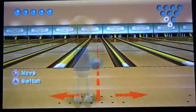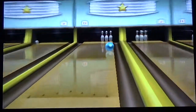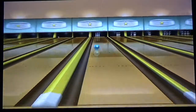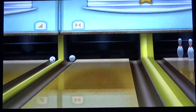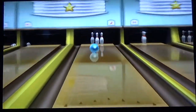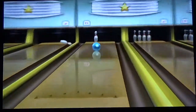Nice throw! That was good. Nice throw. Nice throw. Thank you, sir. I mean, someone on TV, someone on the nice throw. Someone on the Wii Sports. Wow, that was good. No problem. Nice throw. Let's see if I can try it the other way. Wow, that was pretty cool. Throw. Tumbler 4.